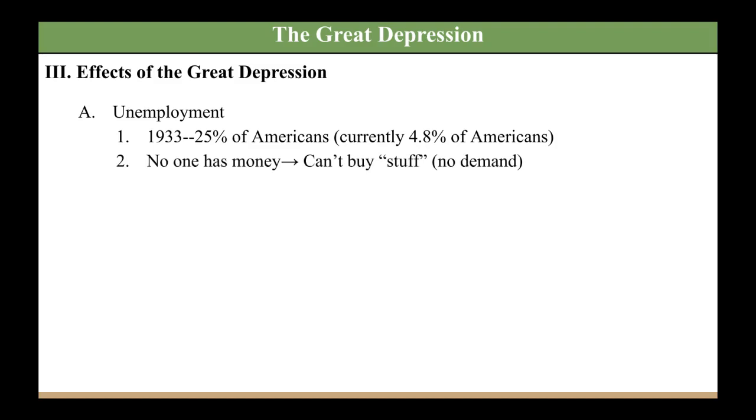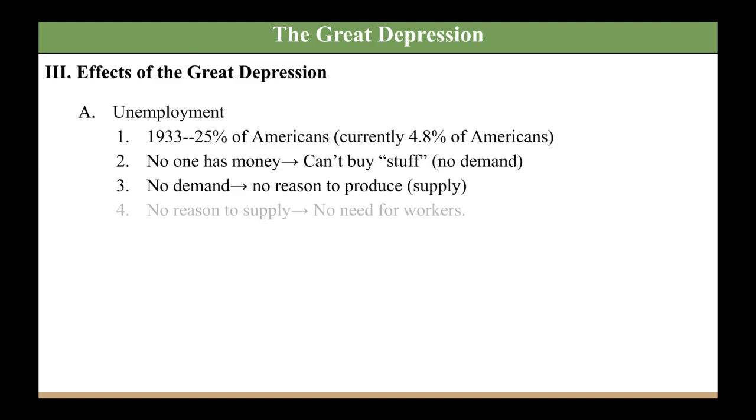When people don't have jobs, they obviously don't have money. And so this is going to become sort of a domino effect. If you have no money, you obviously cannot buy stuff, right? You can't provide for your family. You can't provide the basic necessities that you need, but you also can't buy some of the luxury things. There is no demand for things on the market. And if there is no demand for things on the market, companies have no reason to produce it. They have no reason to step in and create this supply. So when demand goes down, supply will go down as well, because they're only going to produce as much as is being demanded, and not much is being demanded.